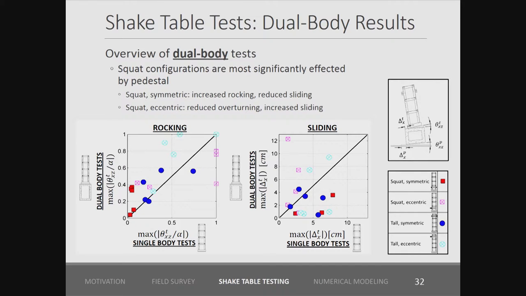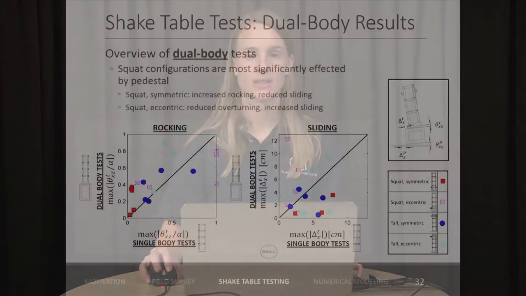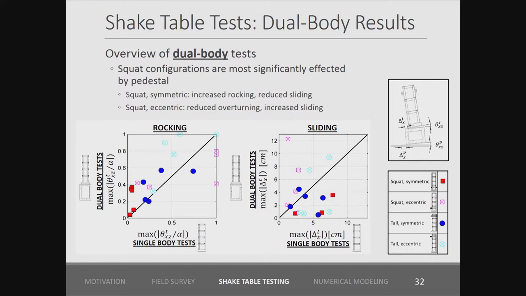The individual tower is denoted by the marker, where the more square markers emphasize the squatter or the lower height to the center of mass configurations, and the circular targets emphasize these higher height to the center of mass systems. These scatter plots are further divided with a bold one-to-one line, emphasizing that data points in the upper left-hand quadrant indicate that the tower responded with greater magnitude atop of a pedestal in a dual body configuration, and points on the lower right-hand quadrant are indicating that the tower responded with a greater magnitude in this mode as a single body. And again, I'd just like to point out two primary observations from these scatter plots, which can then be studied in terms of time history and video formats.